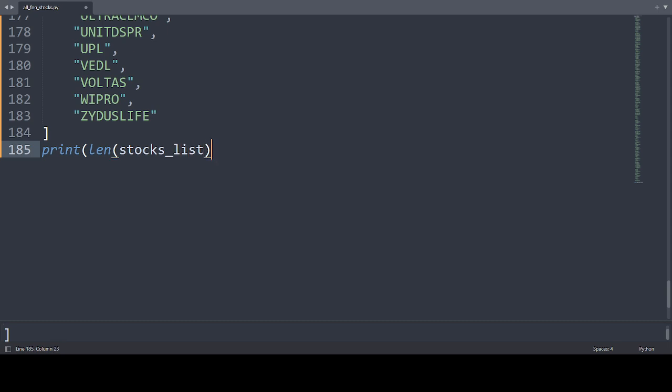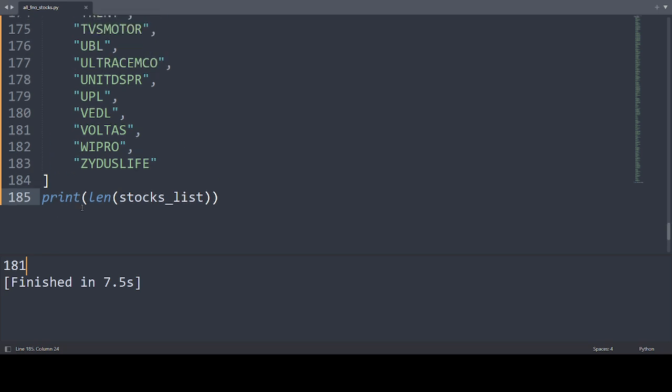181 should be there, because we need to leave out the square bracket as well. We're able to print the stock list, which will be 181. So exactly I need to do this. I need to do the comparison, and I need to get the 181 stocks.